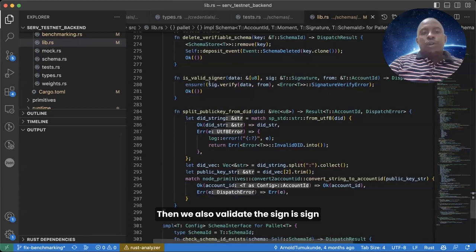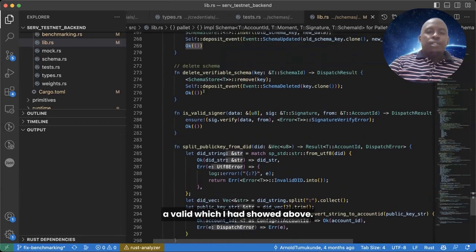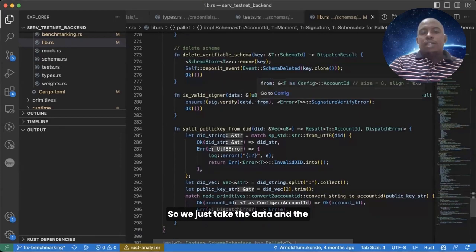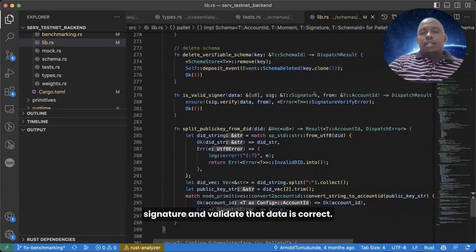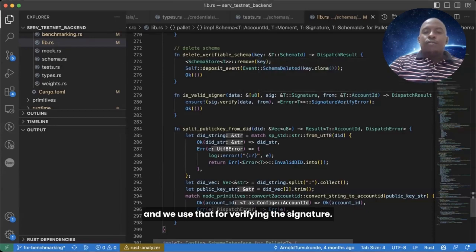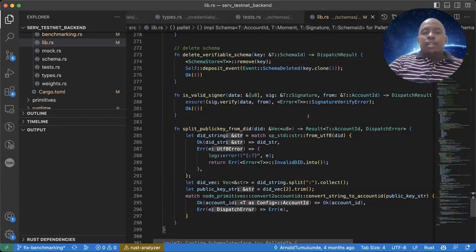Then we also validate the signer. Is signer valid, which I showed above. This just ensures that the signature is verifiable. We take the data and the account ID, and we use that for verifying the signature.